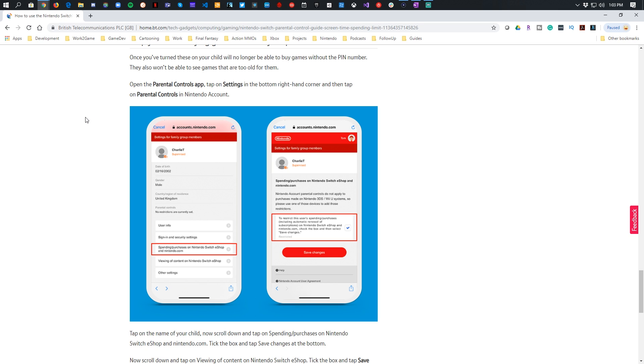On Nintendo Switch, you have to download their parental controls app, where you'll be able to set whether they can purchase things from the Nintendo Switch eShop. It's important to know that these restrictions do not apply to 3DS or Wii U — this is just for Switch going forward. So keep that in mind if they still have a 3DS or Wii U around the house and haven't fully upgraded to the Switch platform. It is a bit odd that this is separate from the console experience, but each platform seems to handle it differently.